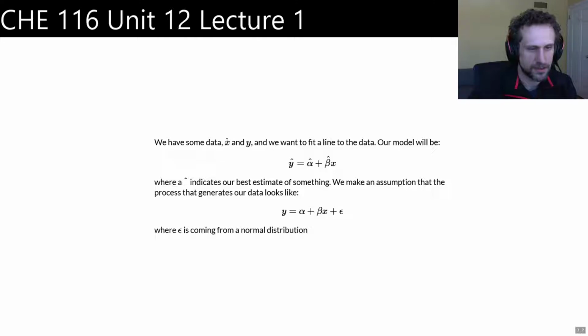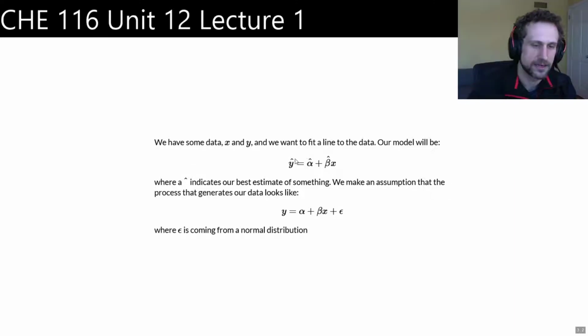So we're going to see basically the following setup. We have x, which is always going to be our independent variable. X is like the description or the features of your problem. So if it's a chemical reaction, x might be the temperature and pressure, and y might be the reaction rate. So y is the labels or the measured variable or the dependent variable. And in this example, we want to fit a line to it. So we have y equals alpha plus beta x. So this is an intercept, and this is the slope.